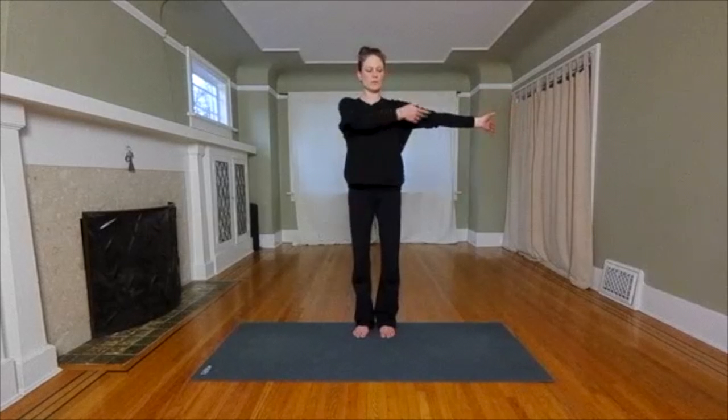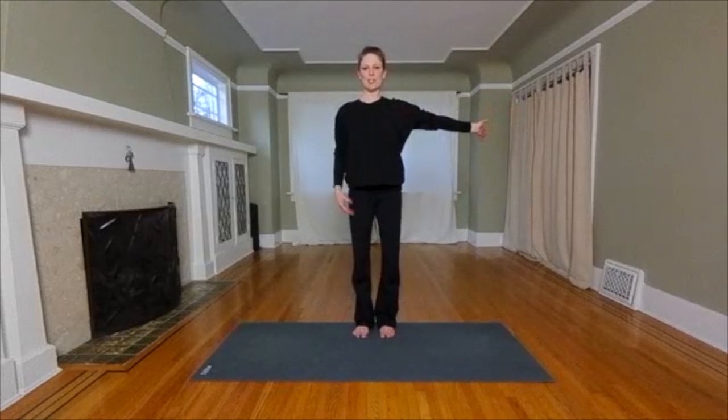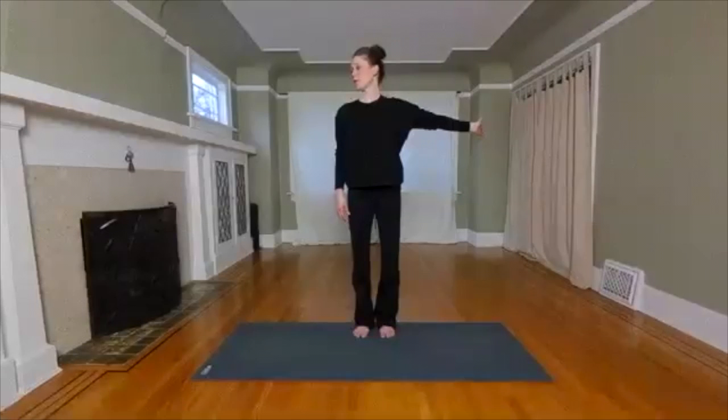Open your right arm out to the side and pull your fingertips back like you're pressing into a wall. You could do more by moving the arm back behind you. Just don't twist your body. So just go to a place where you can feel that inner arm stretching. And then you're going to turn your head away from your arm.